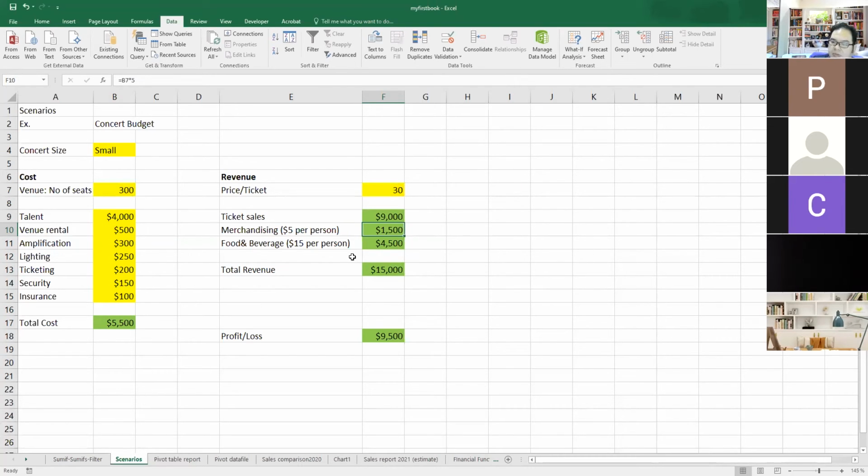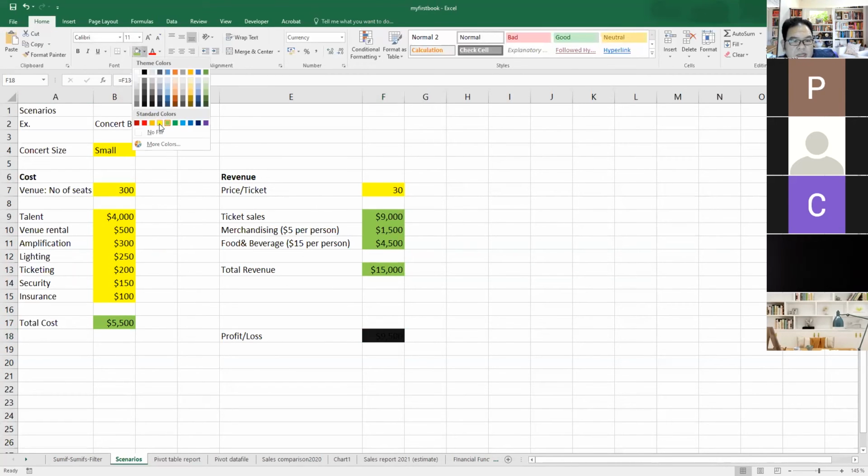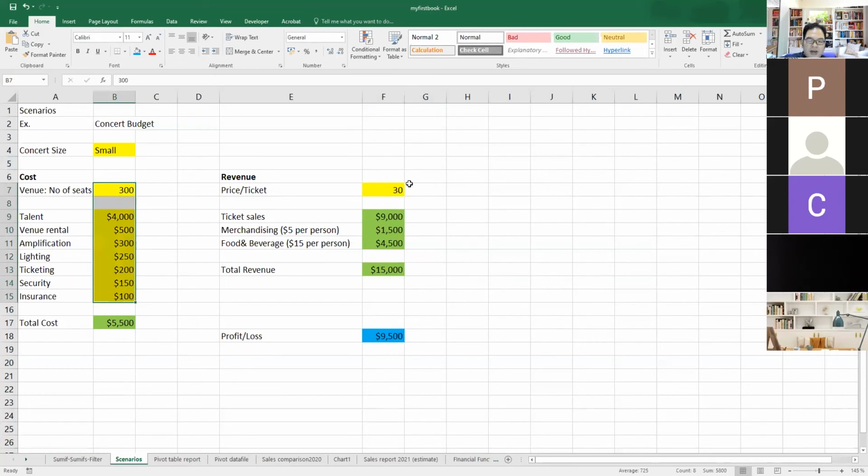Just a little bit more. Let me change the color of profit or loss in here. This is a special value. I just use blue color. Why do I have to change the color? So that I will show you that this value will be displayed in the scenario summary report as well when you have the comparison of the scenarios. One thing that you would like to know apart from the value in the yellow cell is that your customer wants to know whether they will get some money as a profit or will have to lose some money when they follow that scenario.